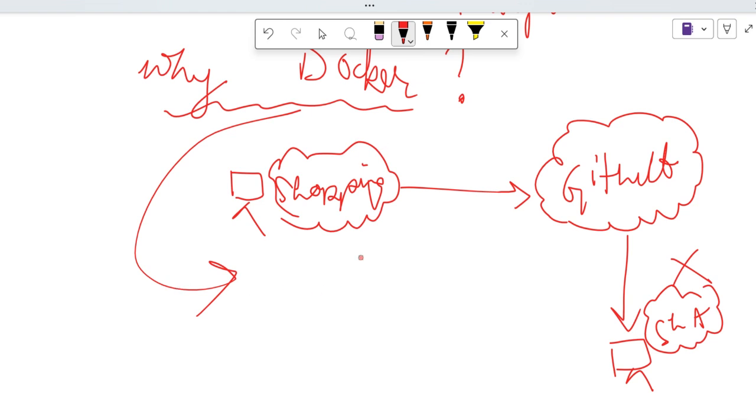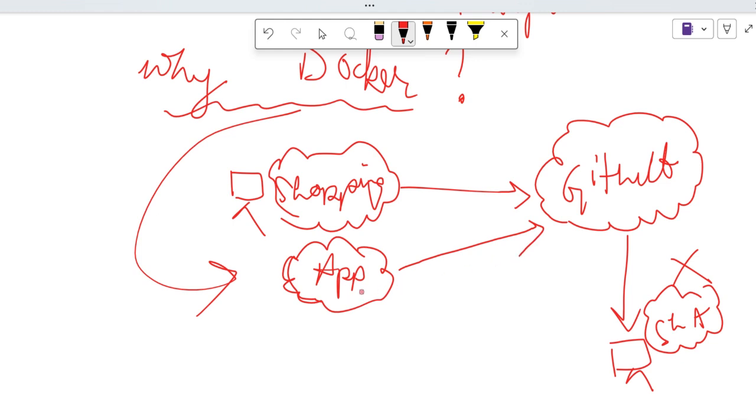How? Since using Docker, what we will do is we will create an image, or you can say a container will be there, and our application will be encapsulated in this container. So after encapsulating the application, what we will do is we will deploy it to GitHub, right?